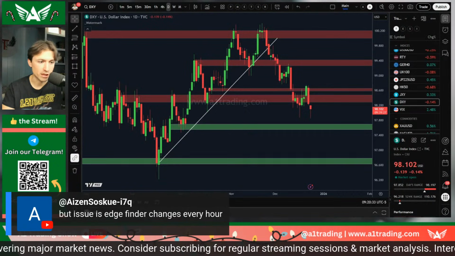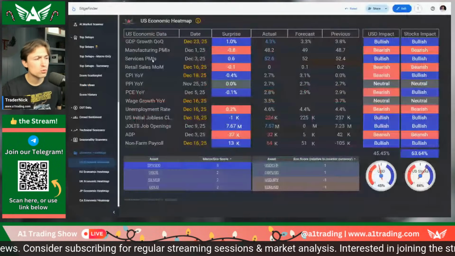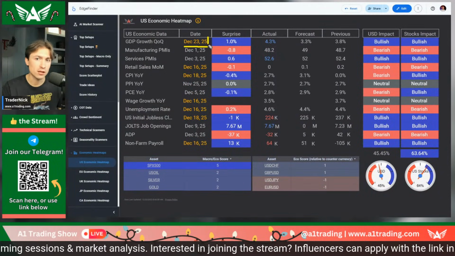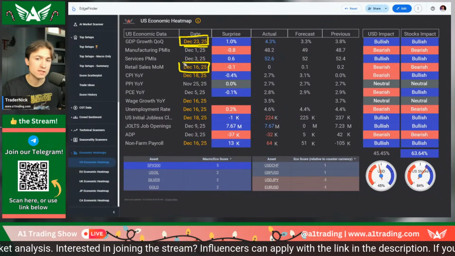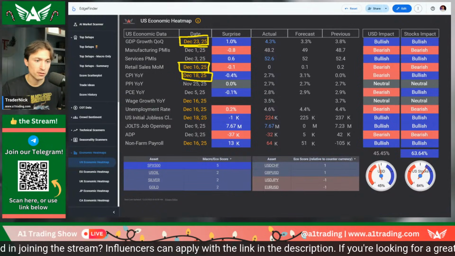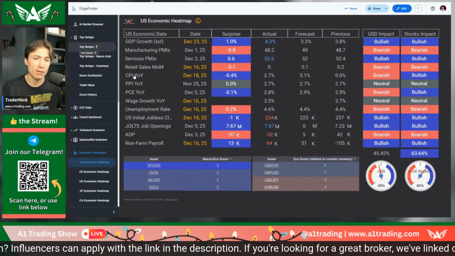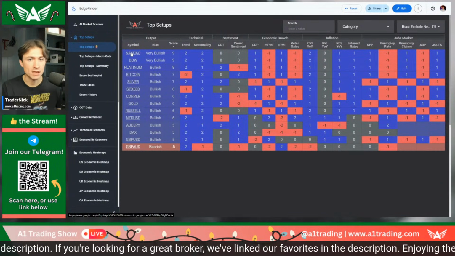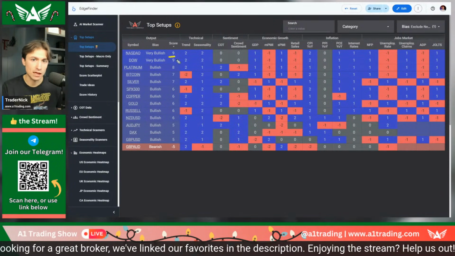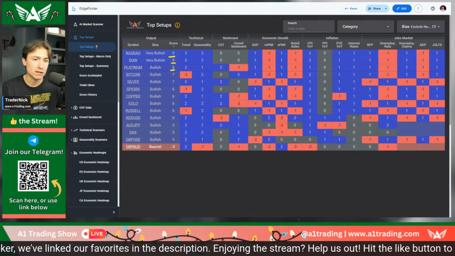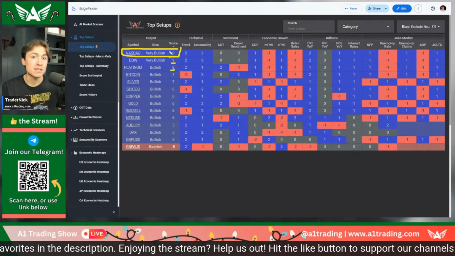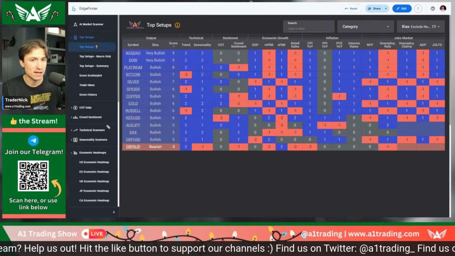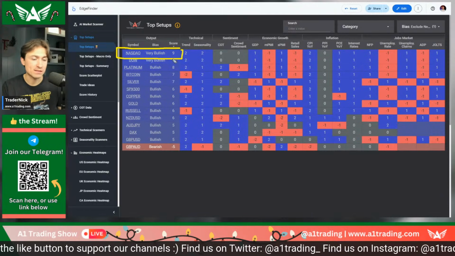Issue is Edgefinder changes every hour. It's actually not too quick of a change. It depends, now you just want to watch for new data, right? When new data shows up, see this yellow, you can see these are when score flips may occur. But score flips, I would say, how often is this changing? Probably 2 to 3 times per day, you'd get a little slight move in the score. But usually if you have something that's very bullish, I've seen NASDAQ very bullish for months on end before, right? And that's kind of how it's designed to be, you don't want to necessarily be flipping bias every other hour.